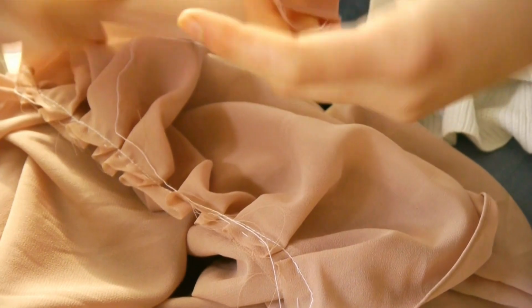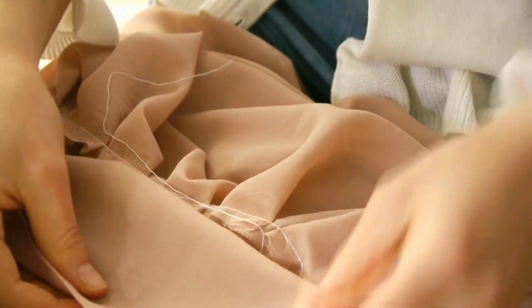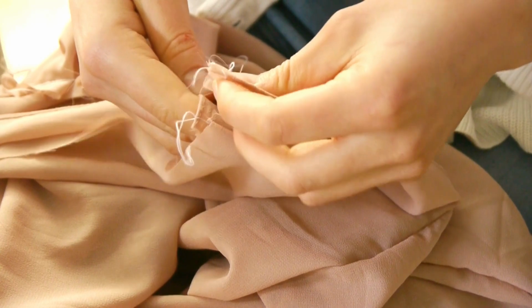Cut a strip of fabric twice as wide as you want the waistband to be, about 3 inches or 7 centimeters longer than your waist measurement. Also, don't forget to add seam allowance.